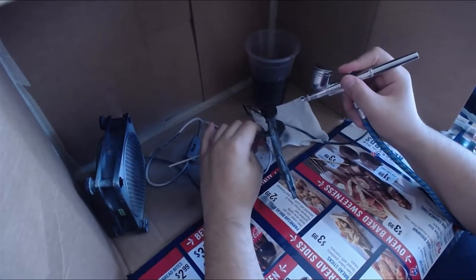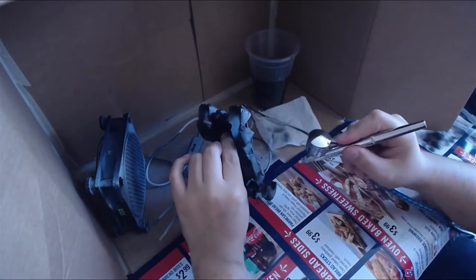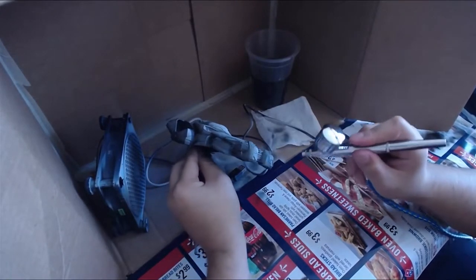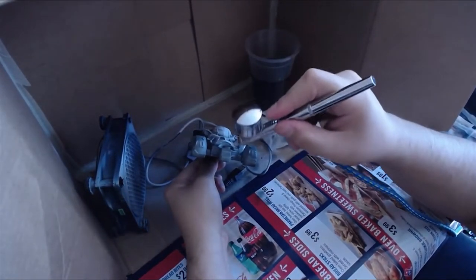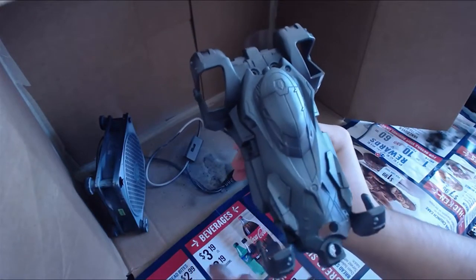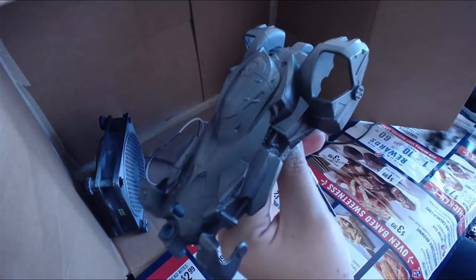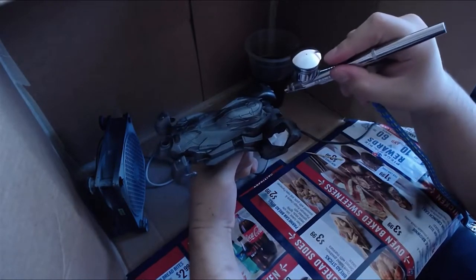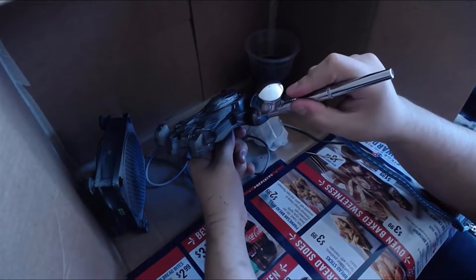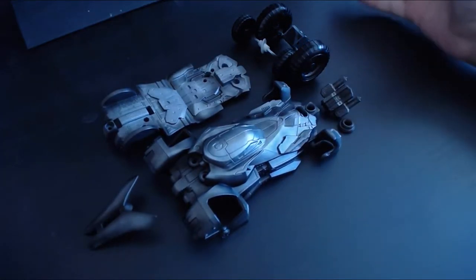We're putting on the gunmetal color by Tamiya all over the Batmobile to give it its color. The pre-shading we did earlier shows pretty well, if I do say so myself. Quick note on pre-shading with gunmetal: you gotta make it super, super dark, because the pre-shading does show up in some spots but got covered up in others. At the moment we're just adding more shadows by airbrushing some black onto it. And now it looks pretty radical — the shadows show pretty well and add an overall edgy look to it.